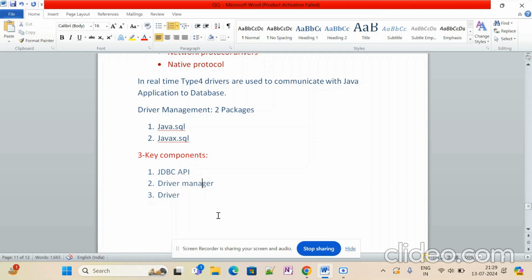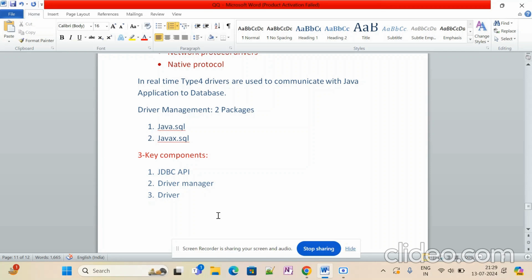What is a driver? Drivers are applications. In the last class, we already discussed that one application consists of many programs, maybe one Java program or multiple programs. We call that an application.